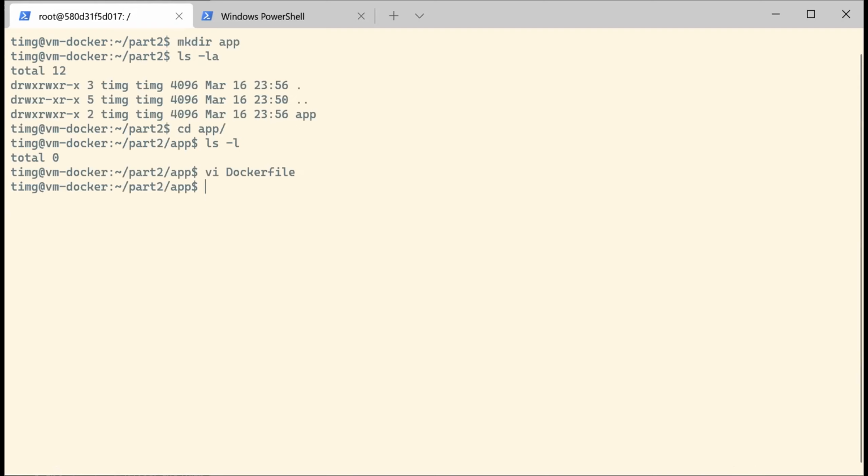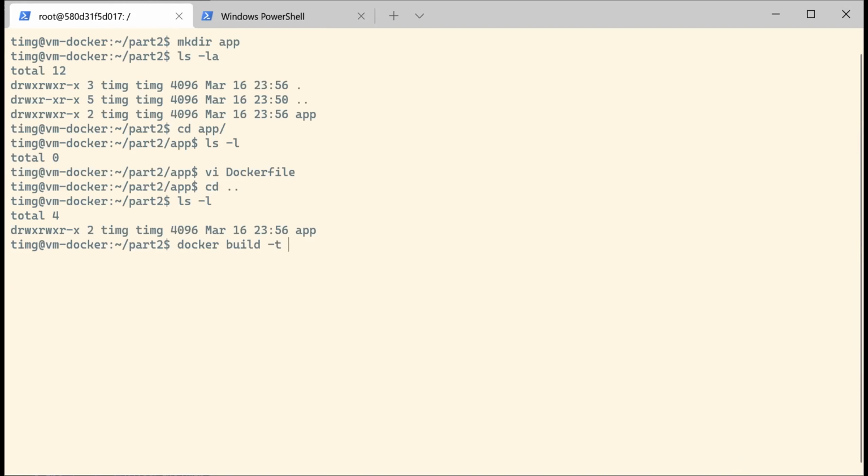Once we've done that, it's pretty easy. I'm going to get back to the main folder, which is where I have my app directory, and I'm going to build this Docker container from the app folder, giving it the name app.